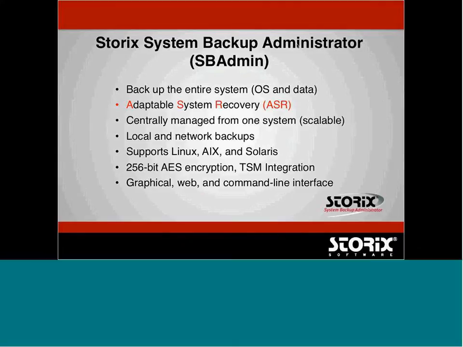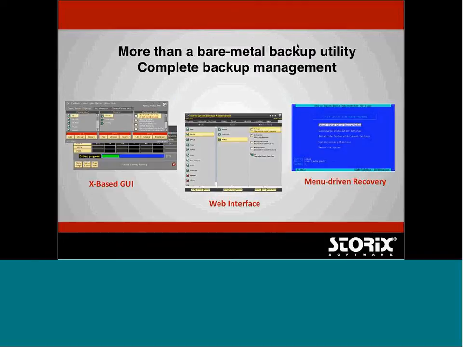So, first off, you know who our product is. It's a backup product that backs up the OS and gives you the capability of disaster recovery using the adaptable system recovery process. Those are just our basic features. But what we're going to go into more is the fact that it's more than just a bare metal utility. There's a lot of backup management features that go with this, and some of these you may or may not be aware of, and that's what I really wanted to go over today.